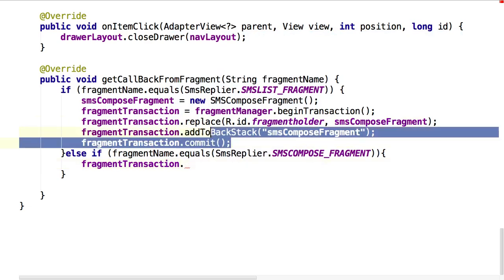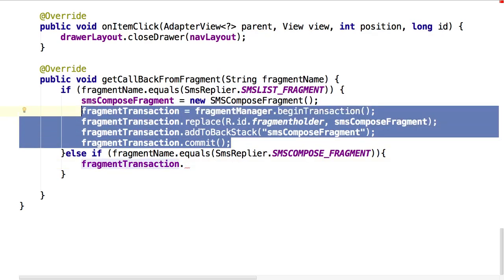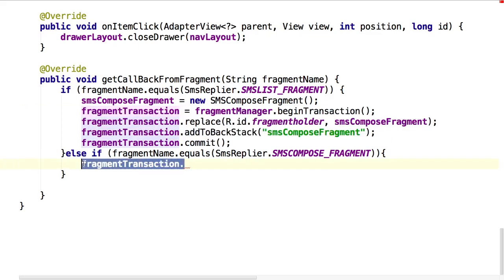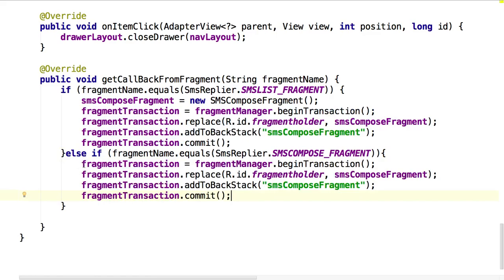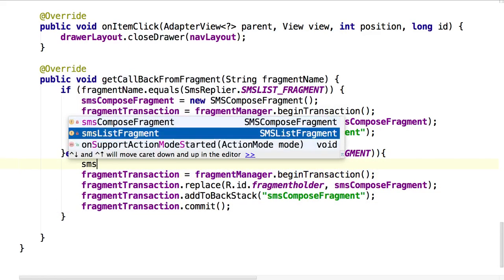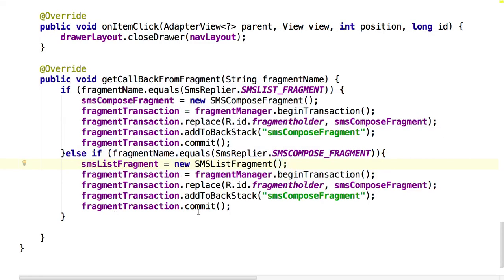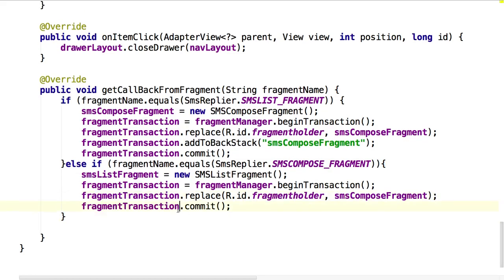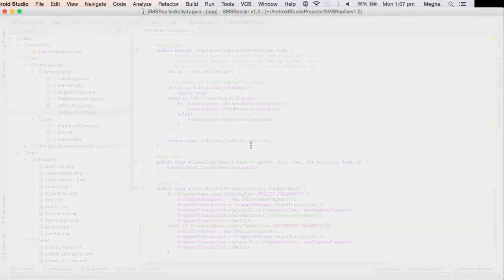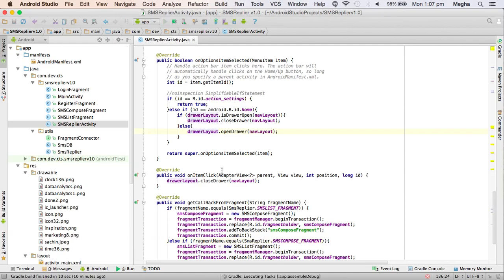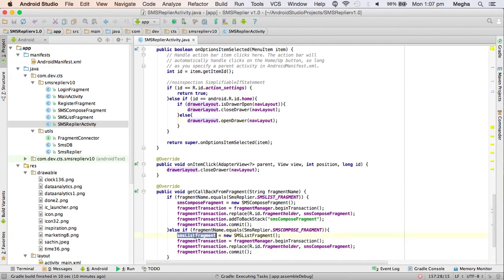Okay, instead of removing I can still add it because it's already a replace one. I don't want to add it to a backstack. It's not confusing me still. Got it.